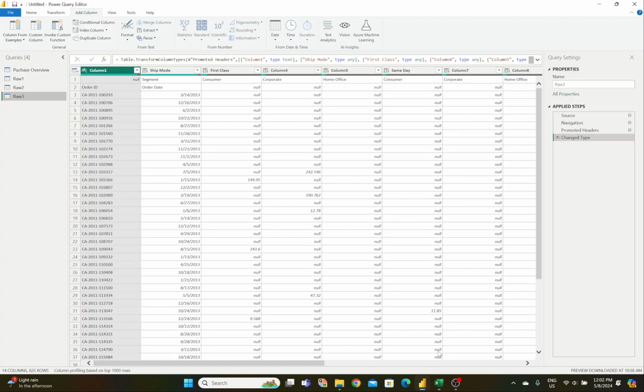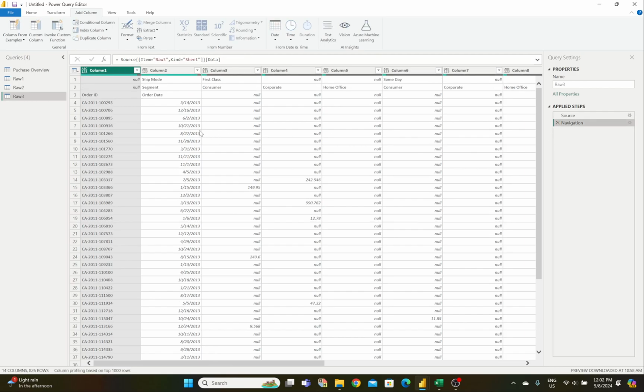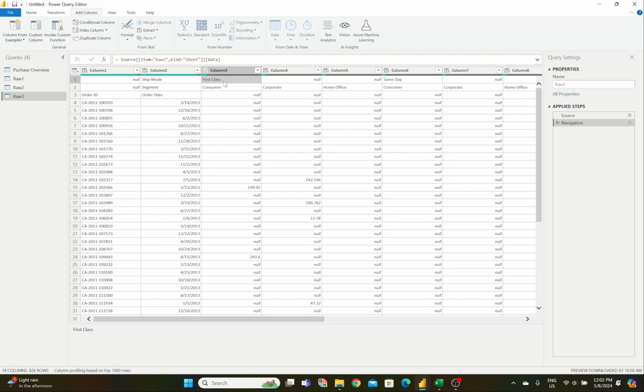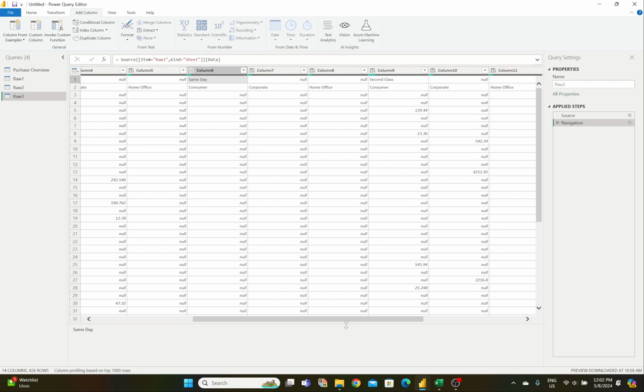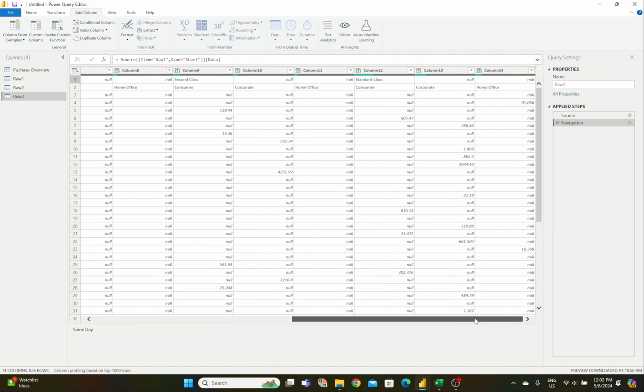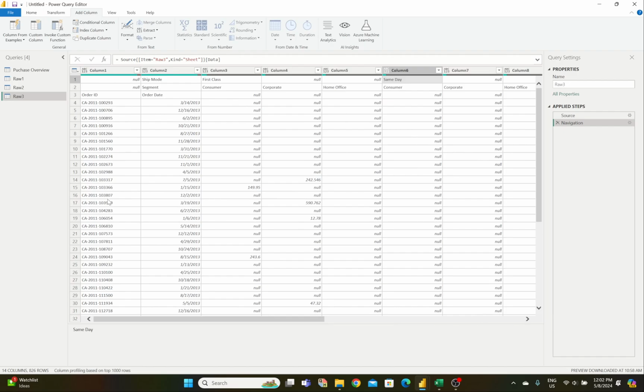If you notice here, when you put raw data 3, you remove the change type and the promoted header. You can see here the ship mode here is first class, same day, second class, and standard class in the row. Just now we saw it in the column.